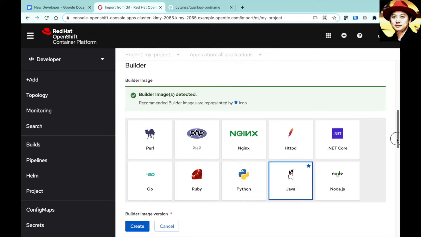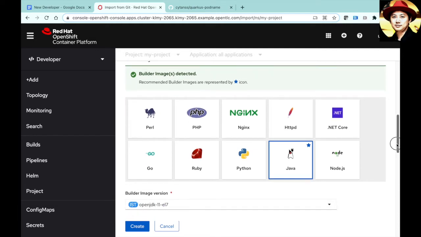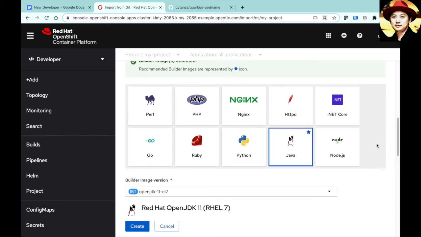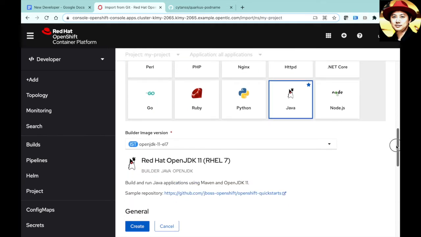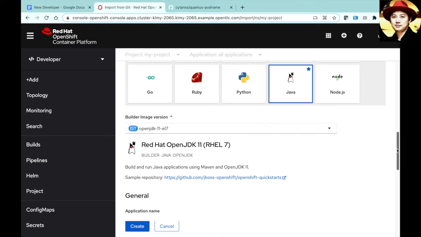Apart from Java applications, if you are building your application using other programming languages like .NET Core, Node.js, Ruby or Python, this platform will be able to detect and also do the compilation for you as well. So this is a truly polyglot platform for development of applications.